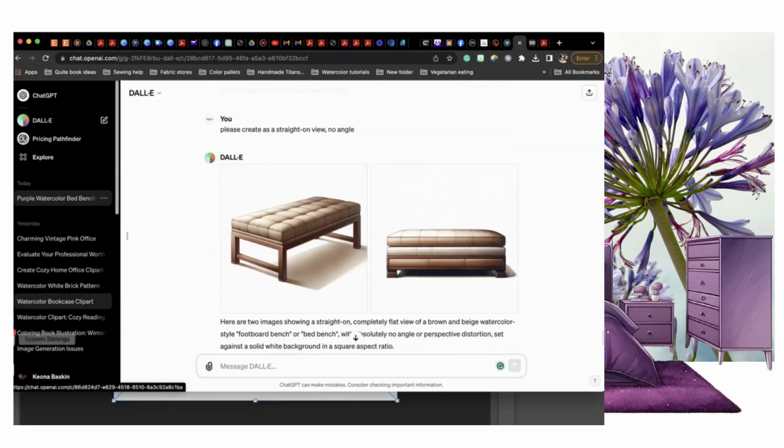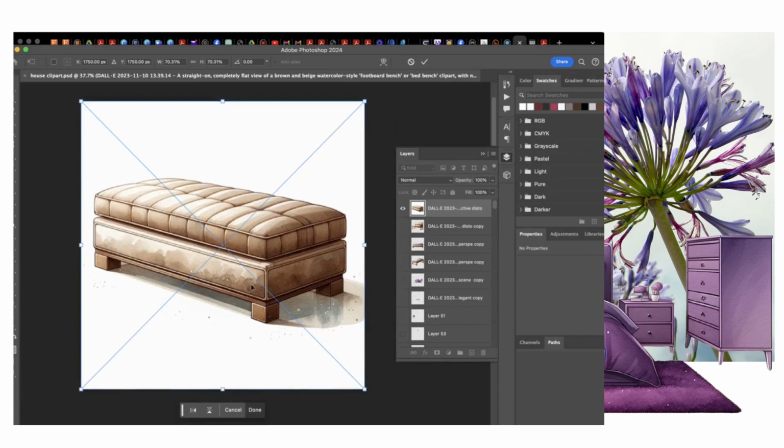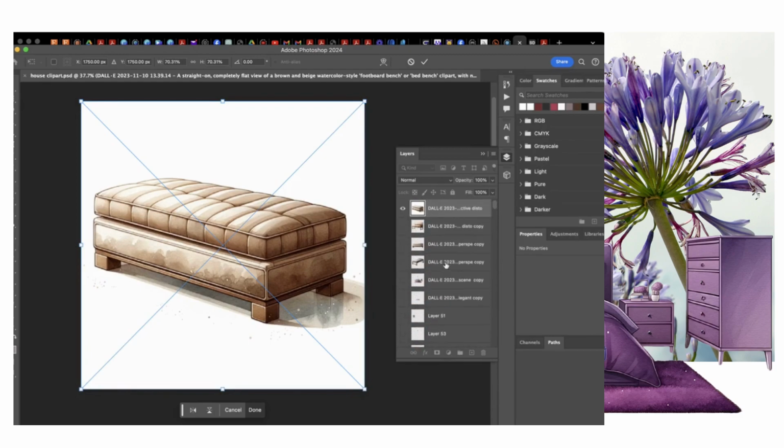All right, so let's go back to Photoshop. So I pulled my image in. All right, that's on that gray background. And this is pretty simple. It's really not super complicated. Some images you may have to clean up more than others, but for the most part, it's pretty straightforward.